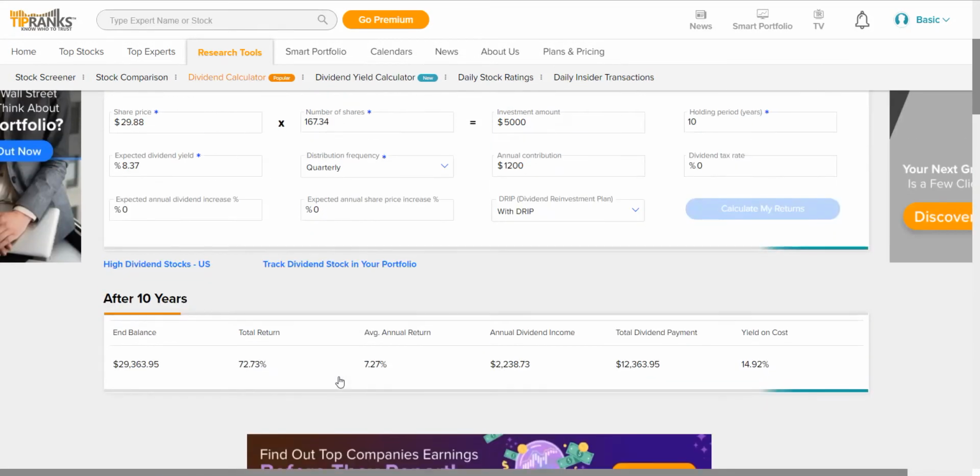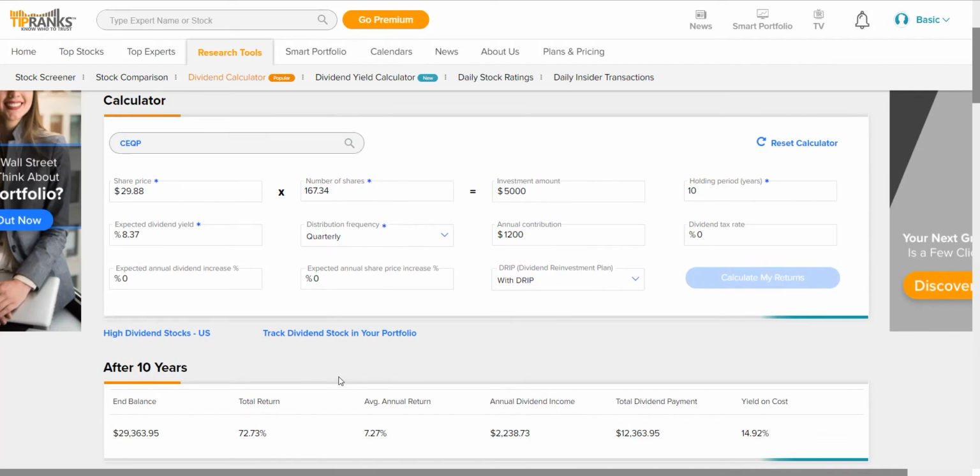So you can see by just adding $100 a month and reinvesting your money, you're actually almost doubling your money. Not quite, but almost. So you might think to yourself, well, you invested for 10 years and all you have to show for it is $30,000 and a $2,000 annual dividend payout. Well, that's not a lot. But again, remember, you only invested $5,000 and you only contribute $100 a month, which you're probably going to spend on something that you don't need anyways. So why not invest that money and have a higher balance than what you would have to begin with?